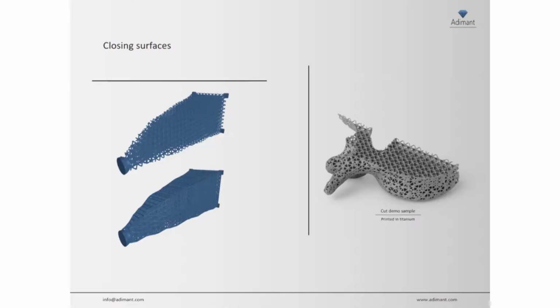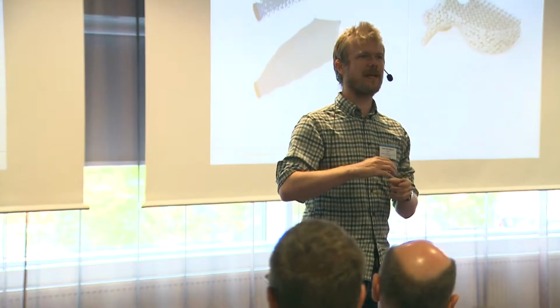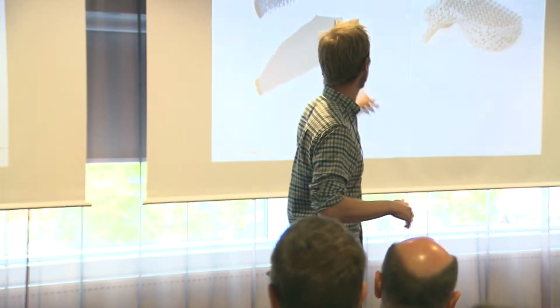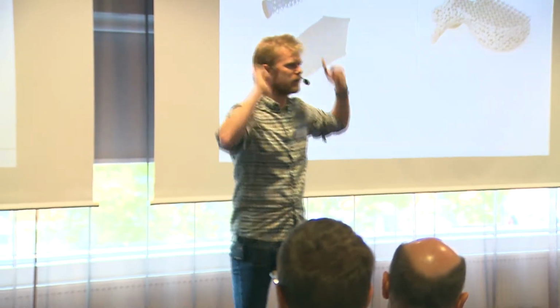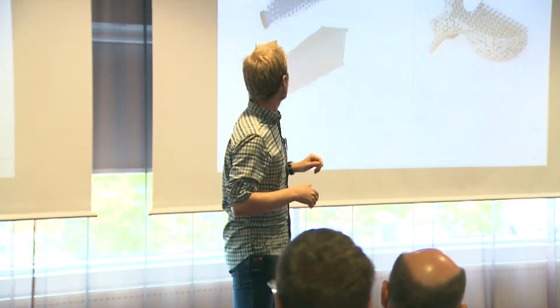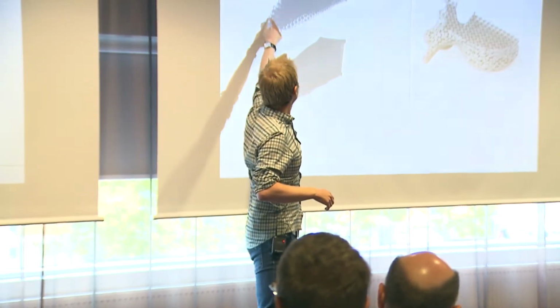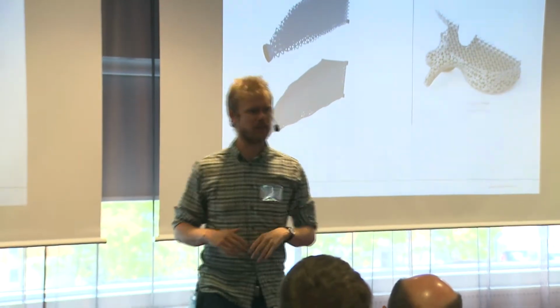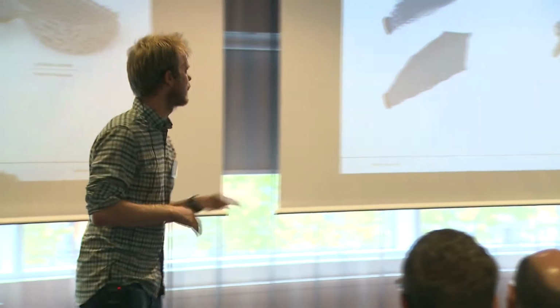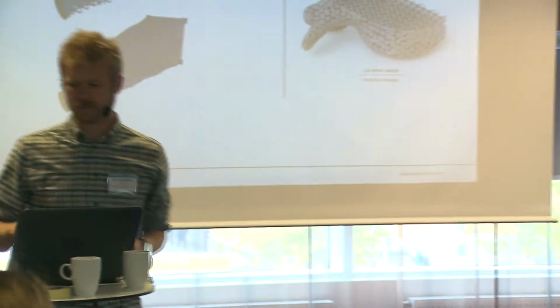And you can do this. But one typical problem is that if you take a regular lattice and you start to cut it into funny shapes, then you get a lot of loose ends, dangling bonds, etc. And this is actually why almost all of them do the shell-core design, where they put a solid surface on top, because then you cannot see all these lattice rods that are just hanging here. Of course, you can do something about this. You can either cut them off, or you can take all the loose ends and triangulate a surface and try to connect everything again. But this is a typical problem you'll hit with the current lattice design tools.